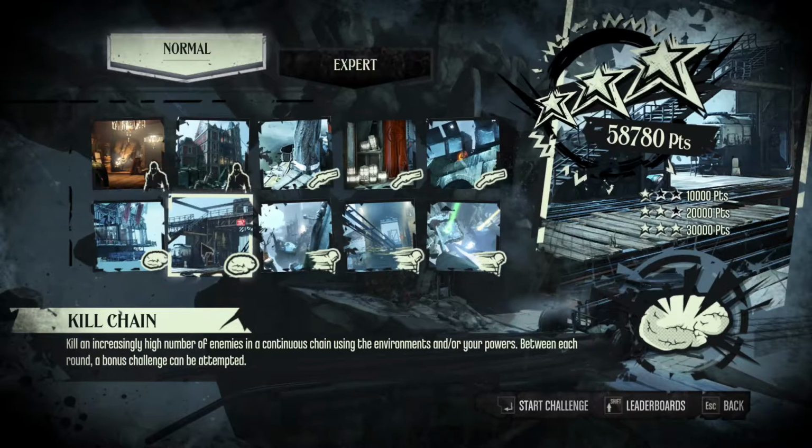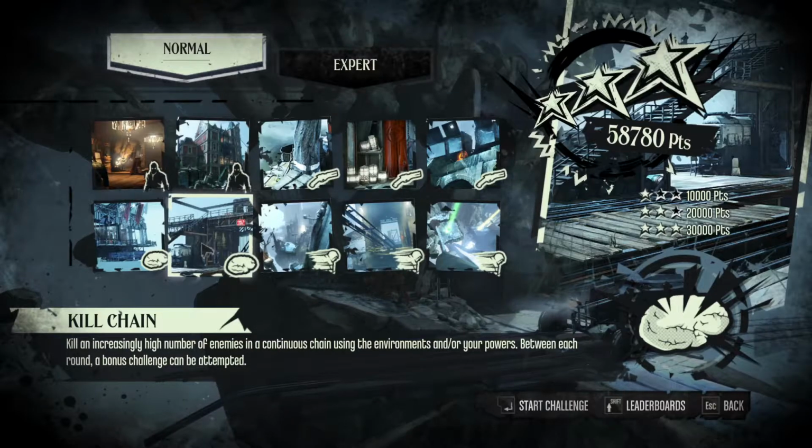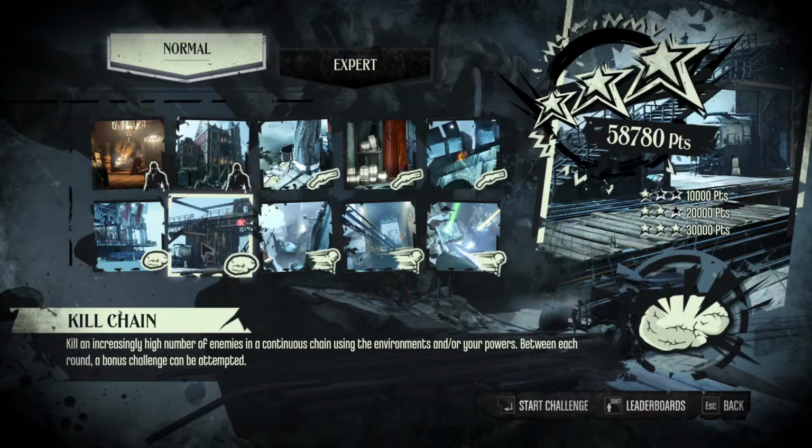Kill chain is to kill an increasingly high number of enemies in a continuous chain using the environments and or your powers. Between each round a bonus challenge can be attempted.